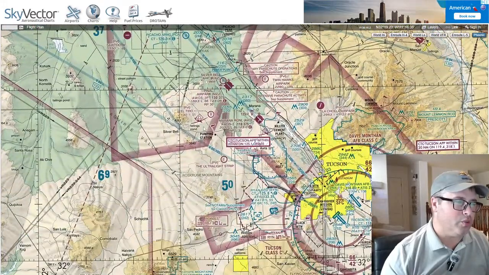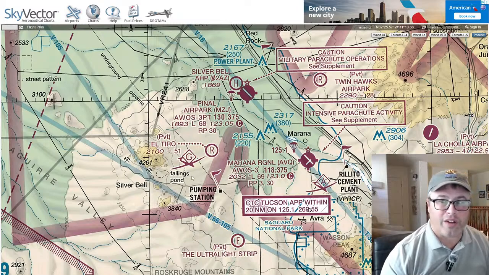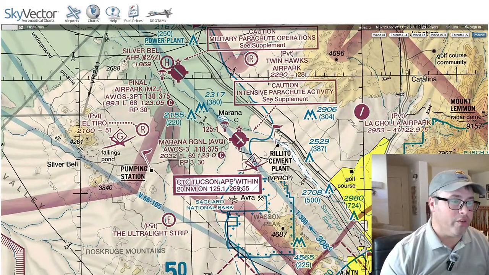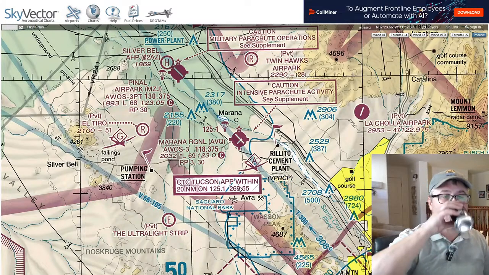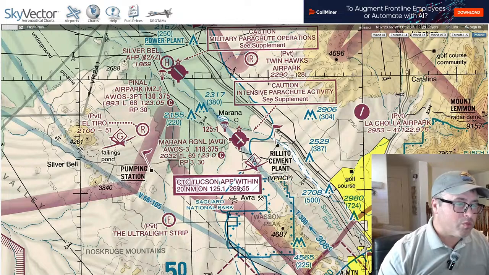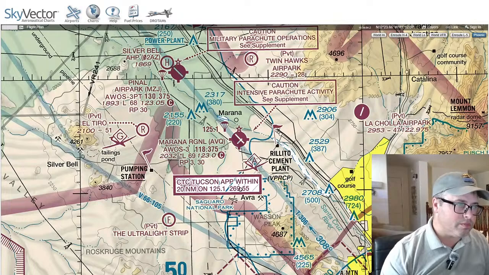So, coming back over to El Tiro, it says that there are glider operations in this area here. It's warning other traffic that's flying through that there are going to be gliders in the area. Over here, there's a little A. There's going to be aerobatic activity. And these symbols are not put on there accidentally. They're put on where the activity actually happens. It's not just kind of close. It's literally where it happens. There's an aerobatic box where they do competition aerobatics. It's literally right here, off the end of this runway off to the right. And it's literally marked on the ground so you can see it from the air.